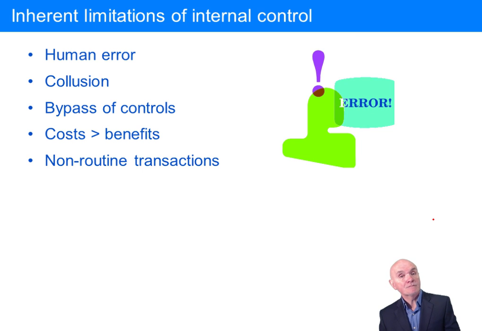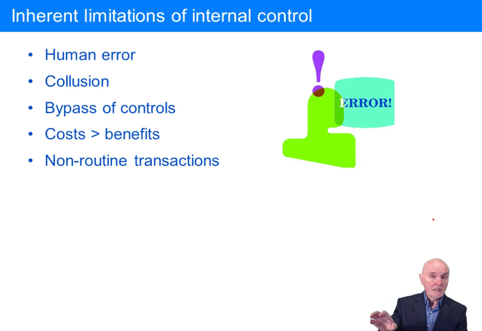Bypass of controls. Bypass of controls is sometimes done for noble purposes, for good purposes. So let's say I had forgotten to order some goods, and we see the goods are very, very low now in the warehouse, and tomorrow we're going to run out of this raw material. This will mean the production line stops, people are going to be wasting their time, and we're going to disappoint customers for whom we're making the product. So we have a bit of an emergency on our hands.